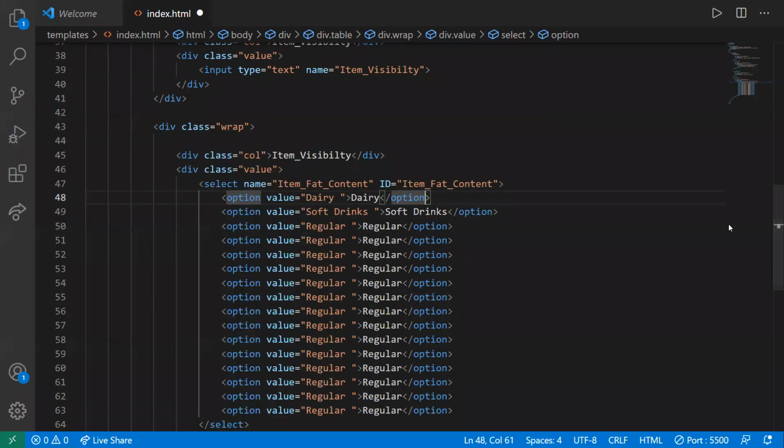Guys, parallelly, please tell me in the chat what the values are, because it will take time if I shift again and again. Please write in the chat what types of things are there. I think one is meat, again meat. One is your fruits and vegetables.